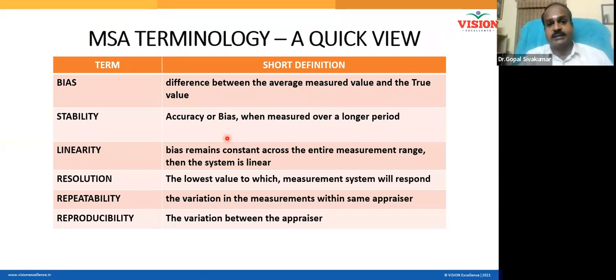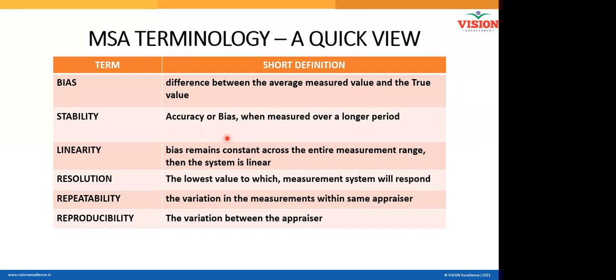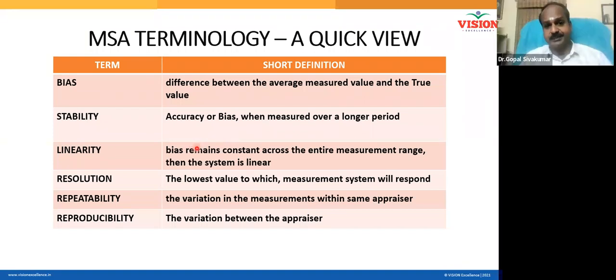It is something like wearing a watch which can give time in an unstable manner. For example, in the morning, it runs 10 minutes faster. After 2 hours, it runs 15 minutes slower. Again, after half an hour, it runs 40 minutes faster. Will you be able to find out the true time using your watch? The behavior is erratic. So it's very important your bias is maintained constant in the working range. You are going to use a gauge from 5 ampere to 50 ampere. At least in that range, the bias should be constant.